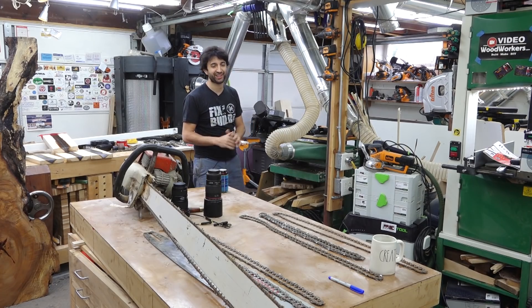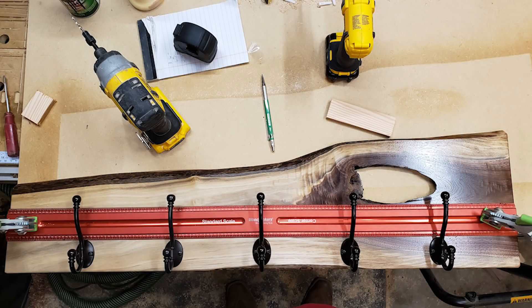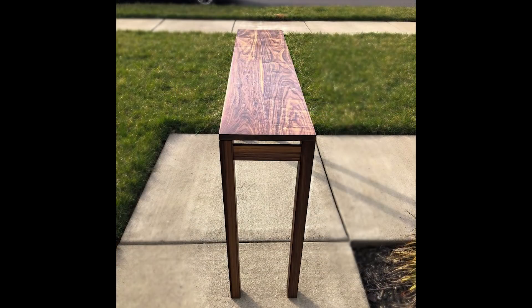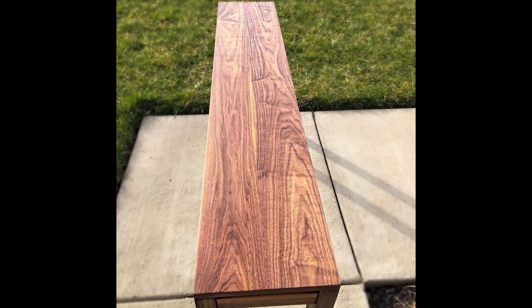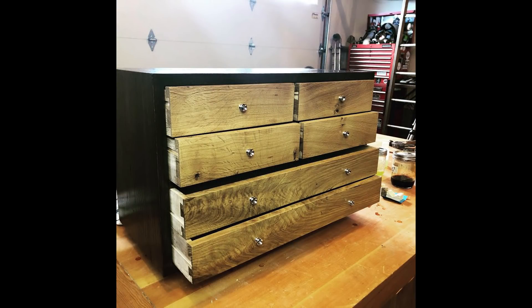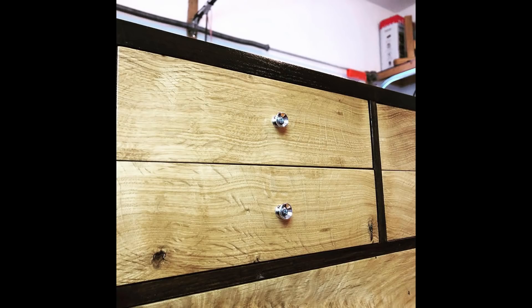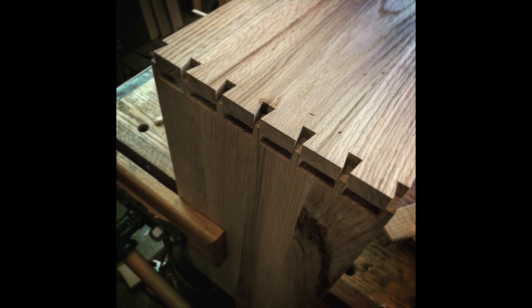Let's take a look at some viewer projects. First this week is a coat rack by David, made from walnut, which he made for his wife. Next is the Parsons style entry table by Drew — instead of the table legs coming through the top, Drew added three stretchers to allow the tabletop to float. The table is finished with four coats of Armor Seal, hand rubbed with a Scotch-Brite finishing pad and paste wax, and you can find more of Drew's work on Instagram. Next is a tool chest by Tommy, made entirely from reclaimed wood he's gathered over the years — red oak on the outside, white oak for the drawers, guitar strap buttons for drawer pulls, and the whole case was built using dovetails. Tommy has a video on his YouTube channel of the build, so definitely check it out.